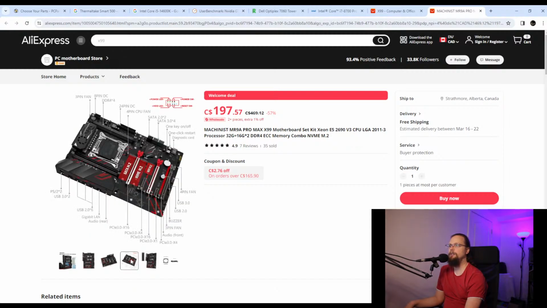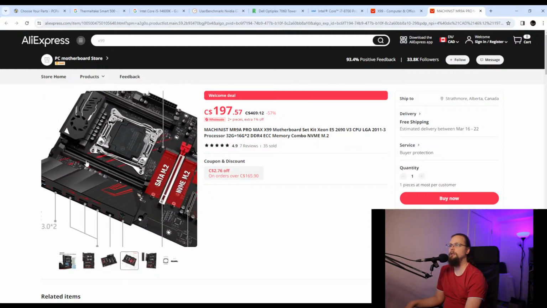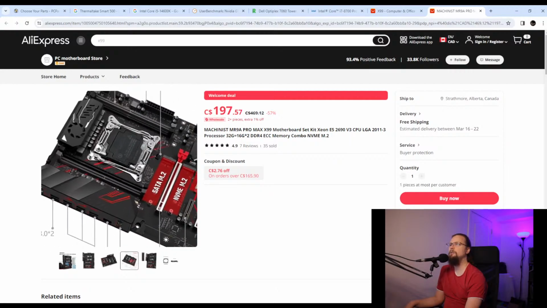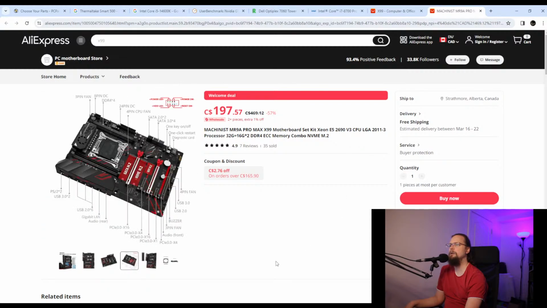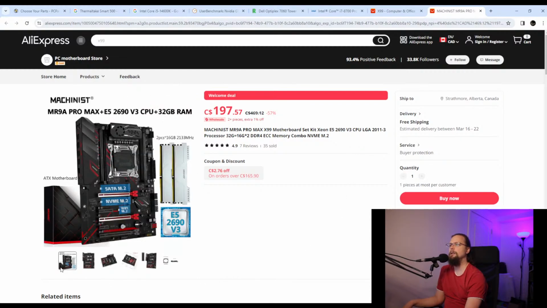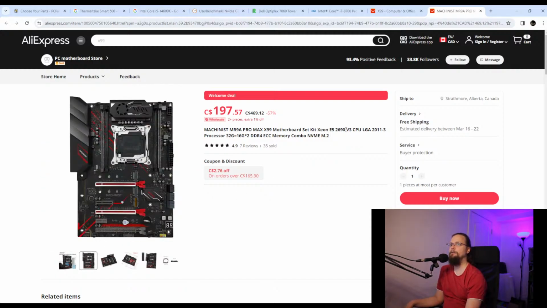So this has a fairly fancy motherboard. Right now, I don't like this where it does the active cooling for this PCH. Like that's what that is. So I wouldn't get this particular one. Those tend to make a bit of a whine as those fans die. But we've got 32 gigs DDR4 RAM and an E5 2690 V3. What the heck is that?